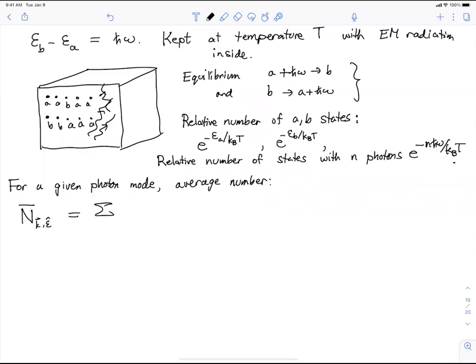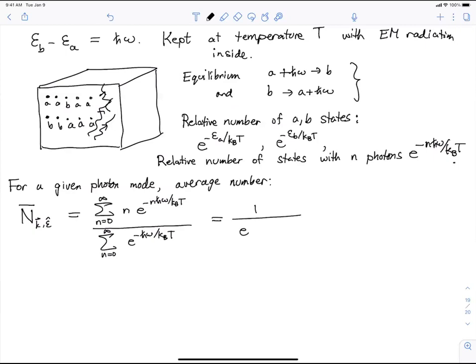But I can take a sum over every mode, the n that I would have in that mode multiplied by the Boltzmann factor. And then to normalize it and get the average, I have to do the same sum. That's just dividing by the normalization to get how many there are. And the great thing about that infinite sum is you can do it exactly. It's a geometric series. And the answer looks like that.